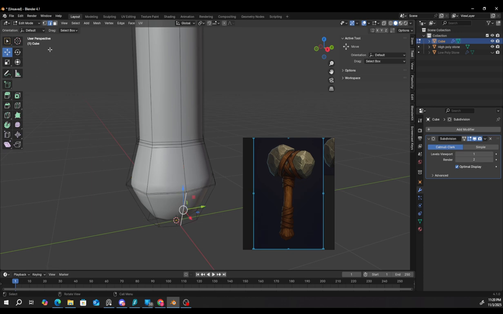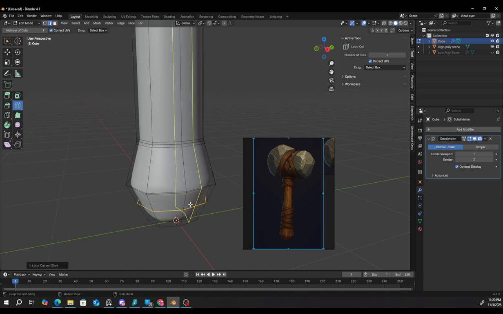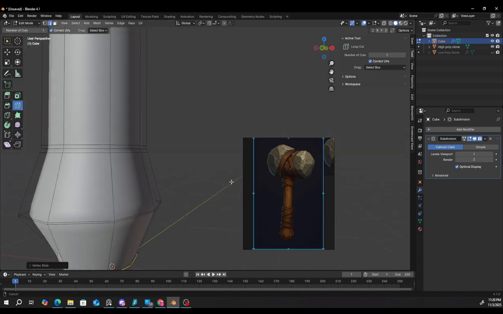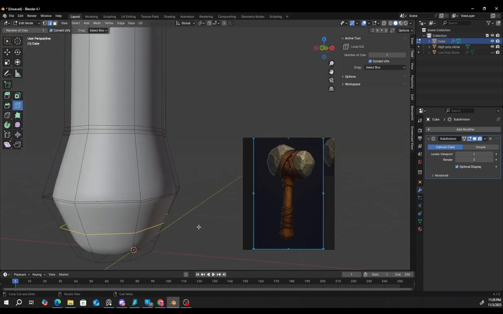And then the bottom part, again, you can just do your edge loop, Shift and V, and click. But again, some parts just, the slide is not always perfect.